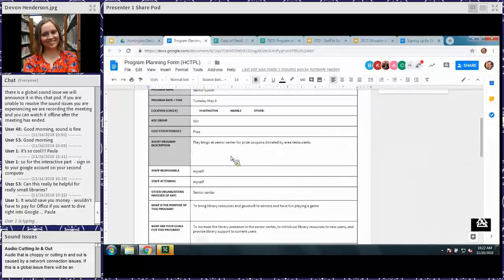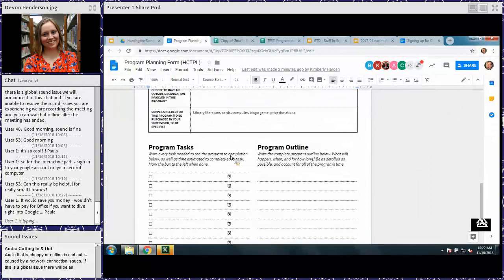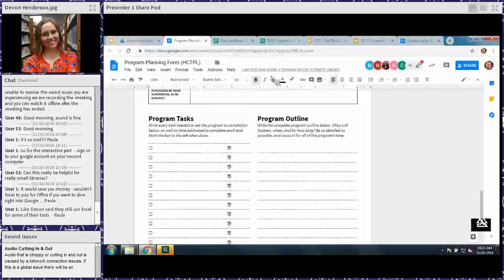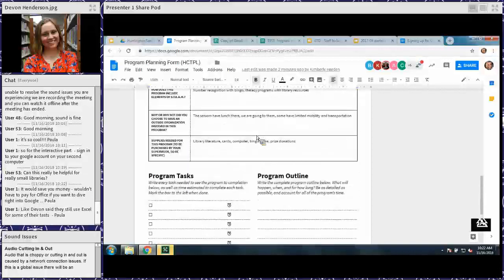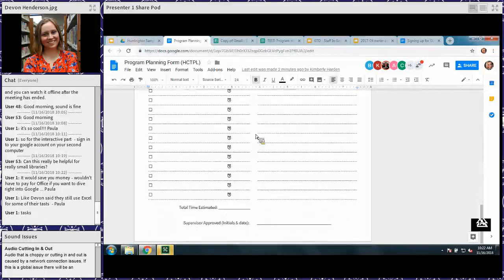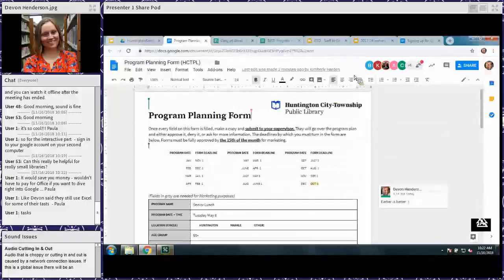And they would type out the information that they needed to plan the program. It would be submitted to their supervisor. So you can see that you can create a pretty complex layout in Google Docs, a bit more than maybe the user interface suggests you can do, but you can really do whatever you like. It has a lot of features built in.